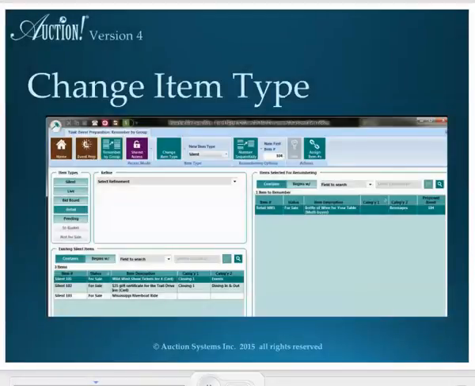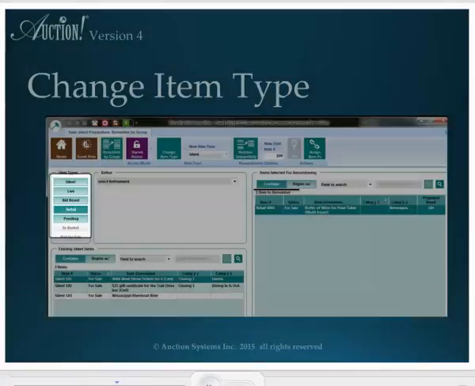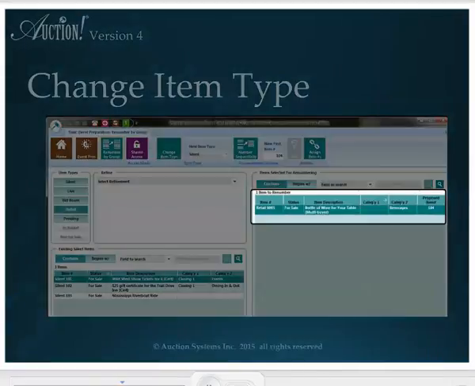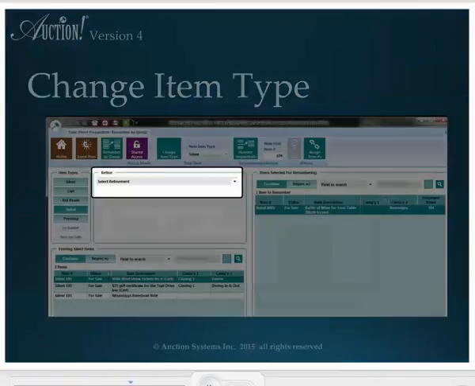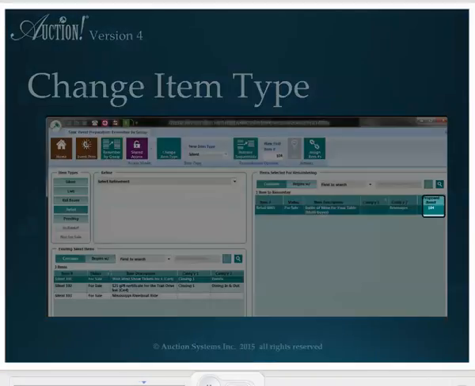Now you must tell Auction which item type the items you wish to change are in now by clicking the button on the left. The items of that type will appear in the list on the right. If you only need to change a subset of those items, you can add refinements if necessary. This list will also contain the proposed item numbers these items will have once you change them from one type to the new type.